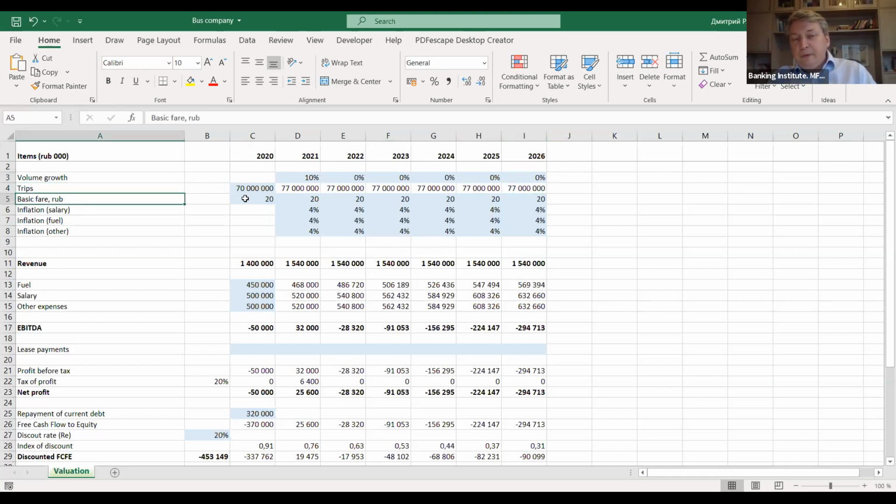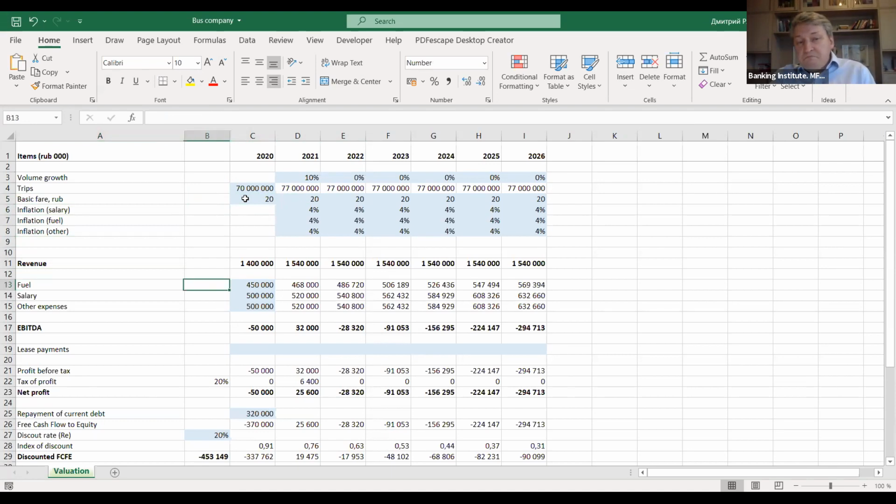Next, the basic ticket price. They have monthly tickets, some subsidized tickets and other things, but this basic ticket price is close to what they get on average because subsidized tickets are just paid at this price. And I just again simplified the model. So this is just trips and the ticket. As I said, as long as this company is owned by that guy, he will not get a raise in the price. So the price will be the same, 20 rubles, just because of his relationships with the government.